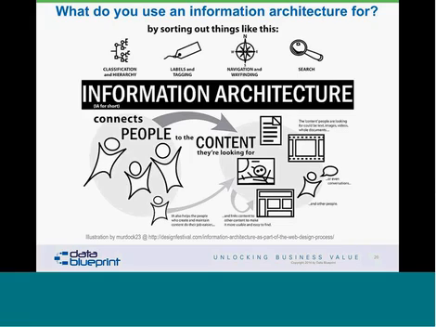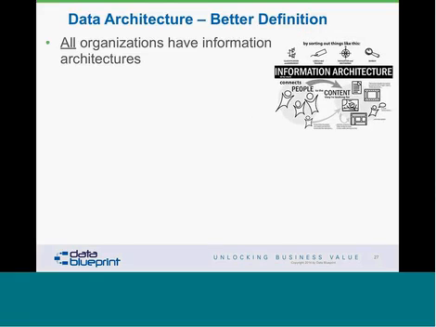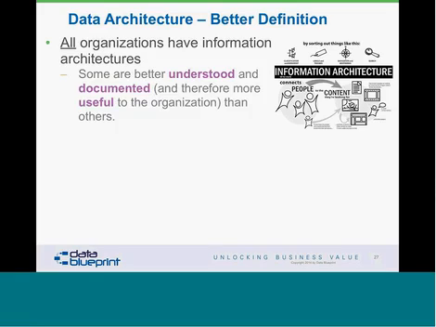And the information architecture connects people to the content that they're looking for in a web context. So with that as a definition, the way I like to describe data architecture is, first of all, to realize that all organizations have information architectures. Even if you've never had a consultant come in or nobody's ever developed a data model of any aspects of your organization, they still have information architectures. They exist. Some are better understood and documented and therefore more useful than others.